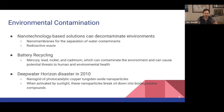And just giving another example, there's something you all might be familiar with called the Deepwater Horizon disaster, which happened in 2010 in the Gulf of Mexico. And this is considered to be the largest and the worst oil spill in the history of the petroleum industry, which sadly is saying something. And sadly, this technology wasn't developed at the time, but that disaster provoked a lot of scientists and researchers to really place more of an emphasis on trying to use nanomaterials to clean up oil spills and related disasters.